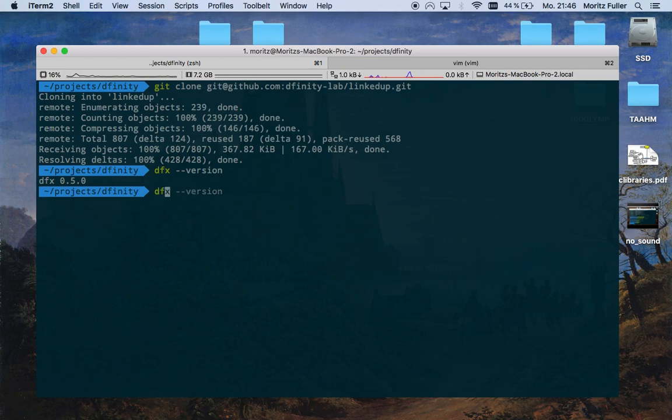If you are on a fairly new version, you can use the dfx upgrade command to upgrade to the newest version.